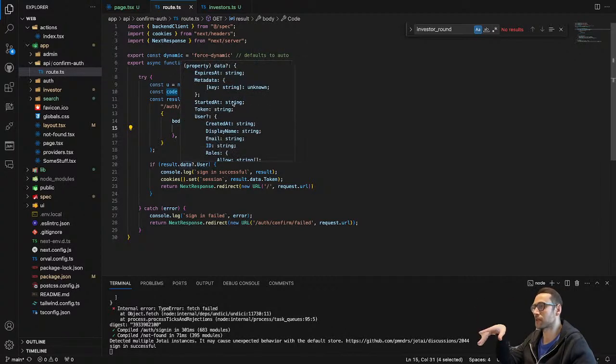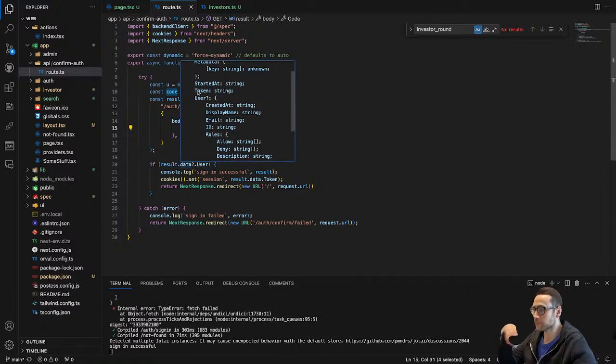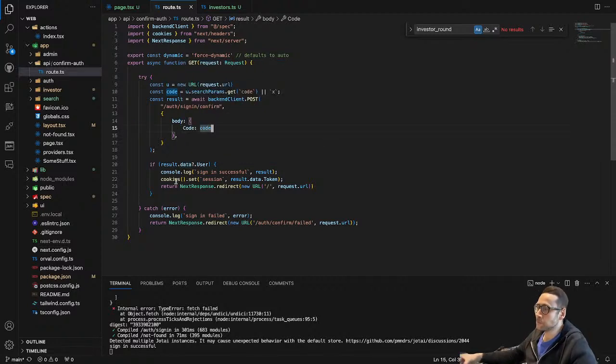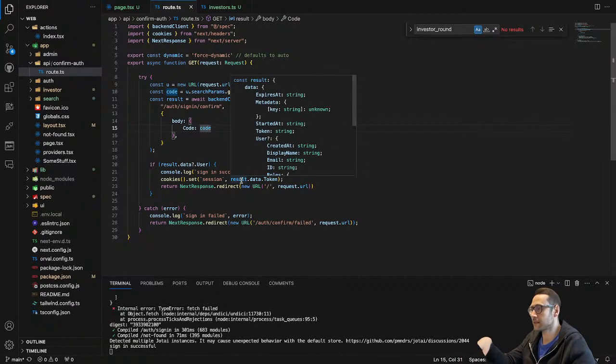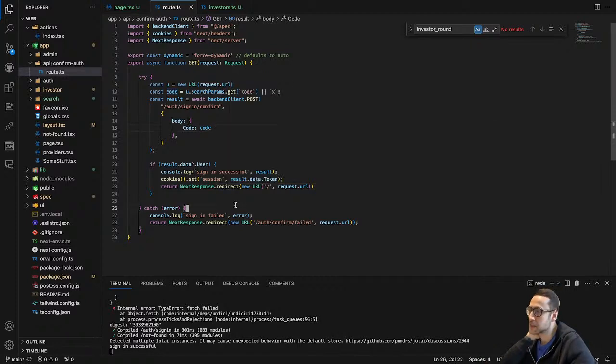So the session contains a token and user data that we can use straight away. Then what we do is we set the session cookie to the token, and redirect to the home page.